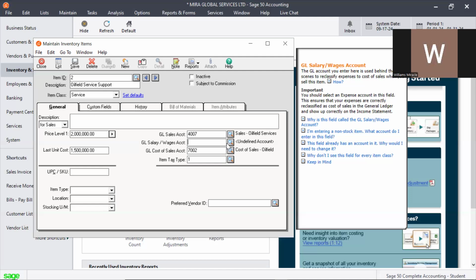So the question now falls back to you. What account should I create? First, understand that the account you're to create must be an expense account. So it is now for you to decide, should it be an expense account for labor costs? For example, wages expenses, which takes care of regular employee salaries, or contractor expense, maybe expense for freelancers or contractors, or maybe we can say, okay, let the account be service labor expense.